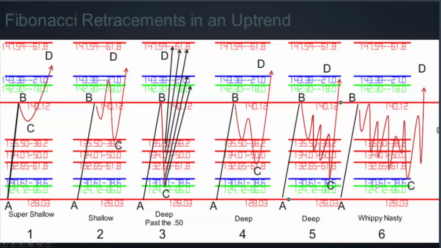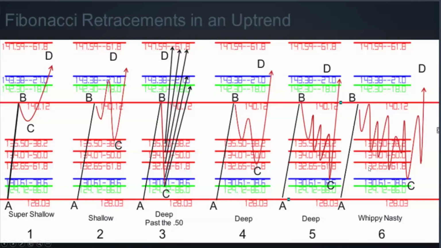And then the last one, which is the most frustrating of all. But if you are able to wait and take the trade, your stop loss will be very small. Your take profit will be very big. It is the whipsaw, nasty one, where it's not just going to do A, B, C, D. It's going to do something nasty. Okay, no direction. It comes pam, pam, pam, A, B, C, D, A, B, C, D. All the A, B, C, D is doing is confusing. But you as a trader, your target is these 5 levels. 1, 2, 3, 4, 5. Is the market within this 5 region? The market has not gone out of this region.